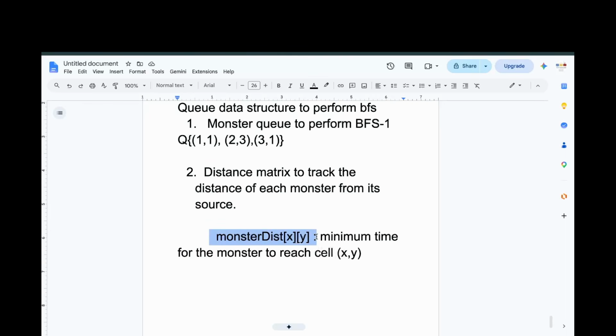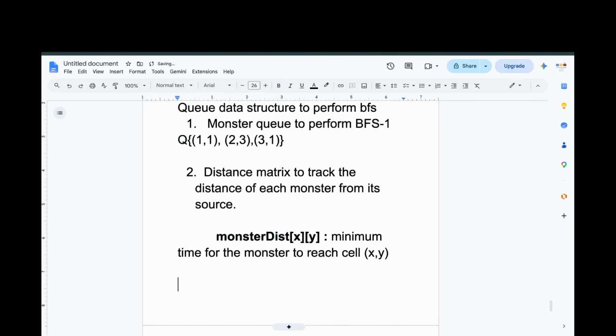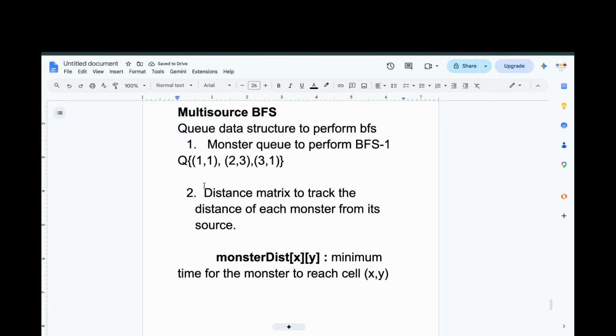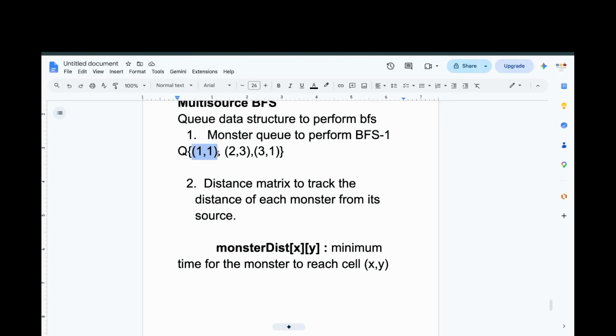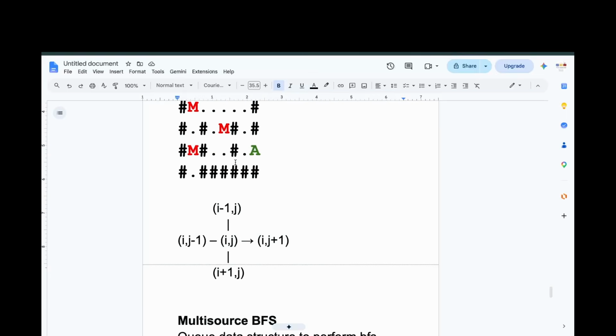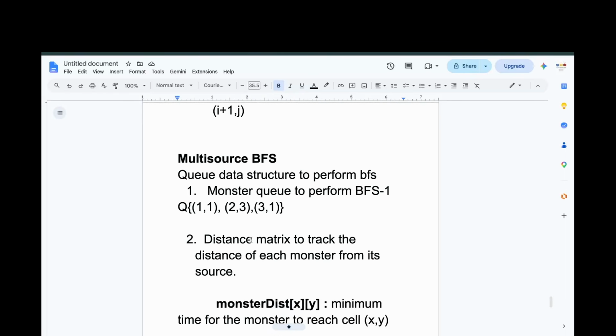And this is your monster matrix which you have to keep in mind. When you perform the BFS, how do we start? We start with this queue. Now from the queue, pop this cell, then pop this cell, then pop this cell, and then move to their adjacent cells. Now this monster is open to move to two open positions. This position is 1 2, this position is 2 1. So we will push those cells here.